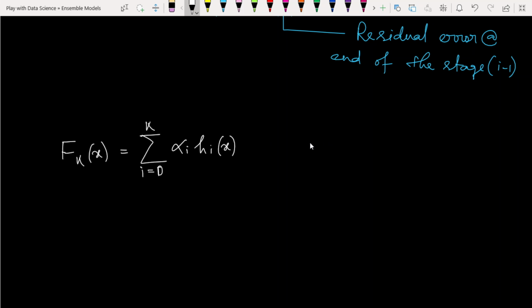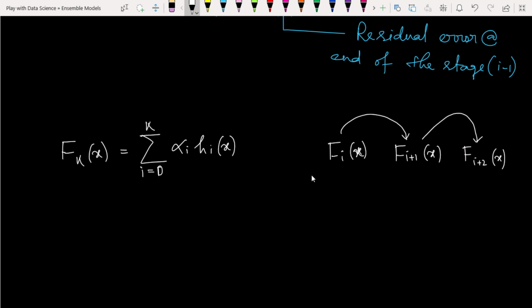So here the main relationship is that each model is dependent on the previous model. If we build f_i, it is used to build the next model, the next stage. Each model is dependent on another model. This is the iterative job that we are doing.